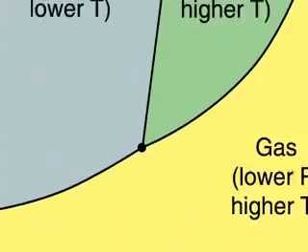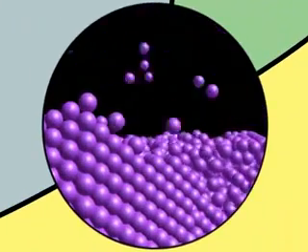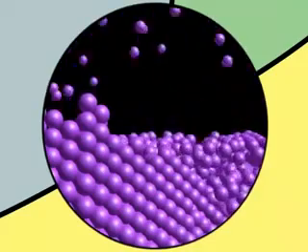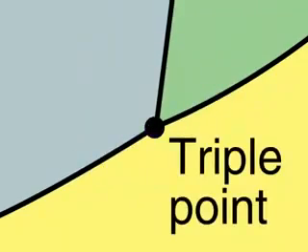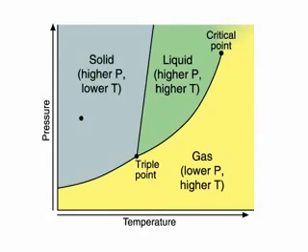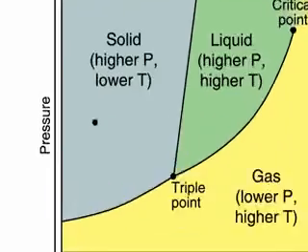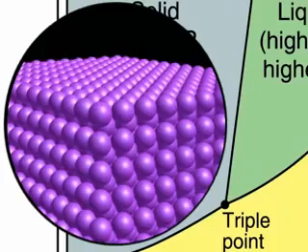The second important feature occurs at the junction of the three phase boundary lines. At this point, called the triple point, the three phases are in equilibrium simultaneously. What would happen to the sample if we steadily increase the temperature at constant pressure? That is, move horizontally from left to right on the diagram. The changes depend somewhat on the starting pressure. Let's begin at some pressure between the critical point and the triple point.